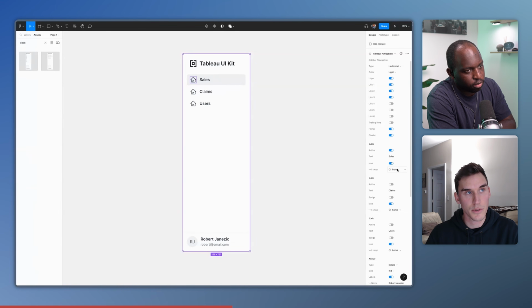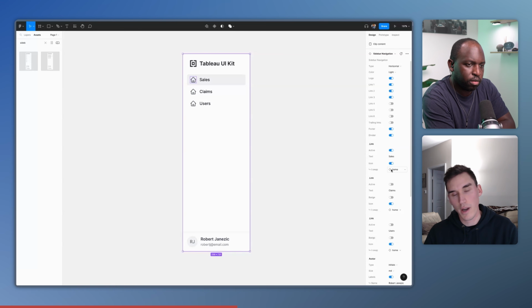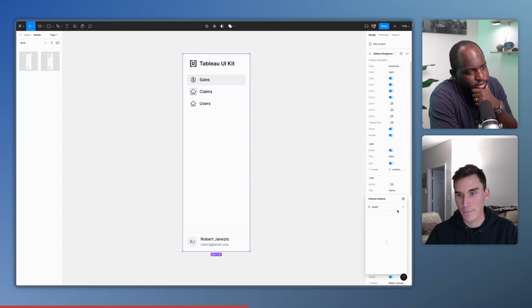It's basically a way to change, what's the best way of explaining it? It's usually used for icons a lot, right? So the UI kit comes with, I think, 250 plus different icons. Each of the icons is a different component. And because of that, you can create an instance swap, which means I can just say, hey, maybe I want, there's probably a dollar sign. Yep. So you can do that, and it just swaps it out. Nice. And so you could just go through and change them to whatever you want, and it's super quick.